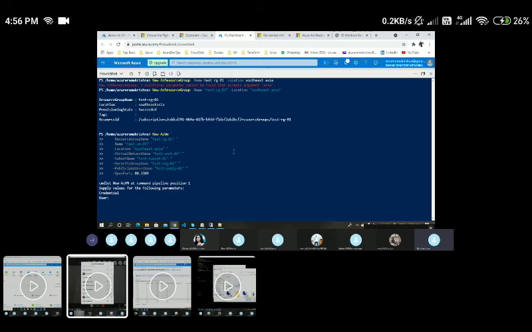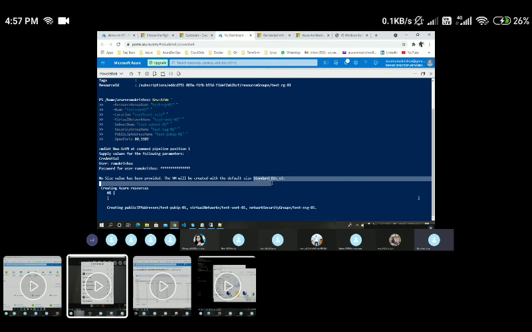Here, in addition, it is asking for the username. Let's say I'll say Azure user. If you want to give your name, you can. For now, I'll give user as my name, and a password. Whenever you enter the password, it will not show you. The default size it is taking is Standard DS2 v3 since we haven't passed the size. You can see the progress here. It is creating the public IP first and the VNet.